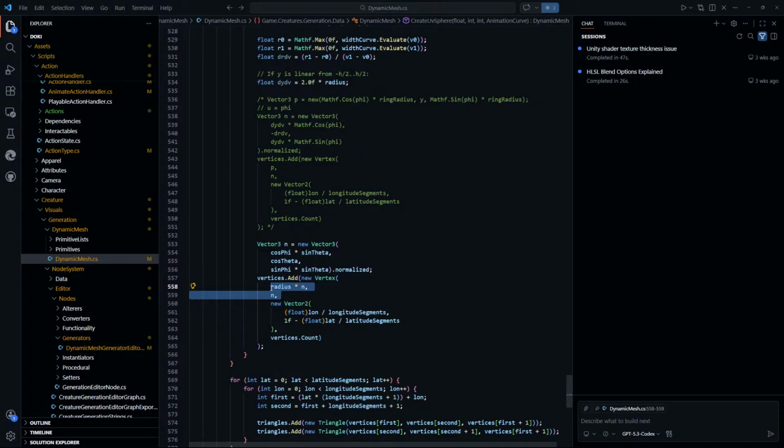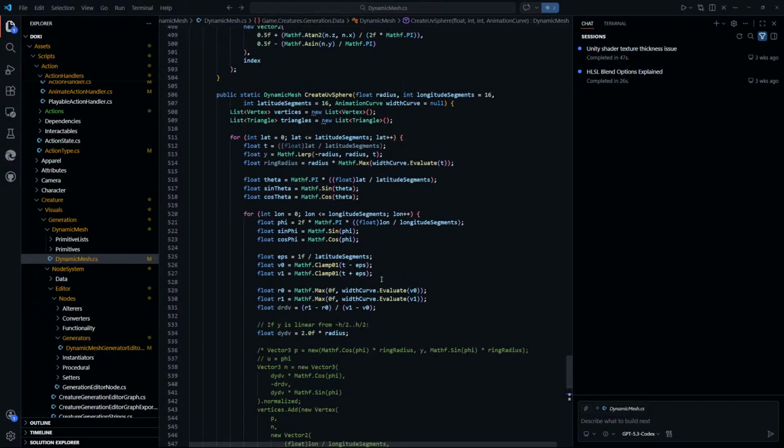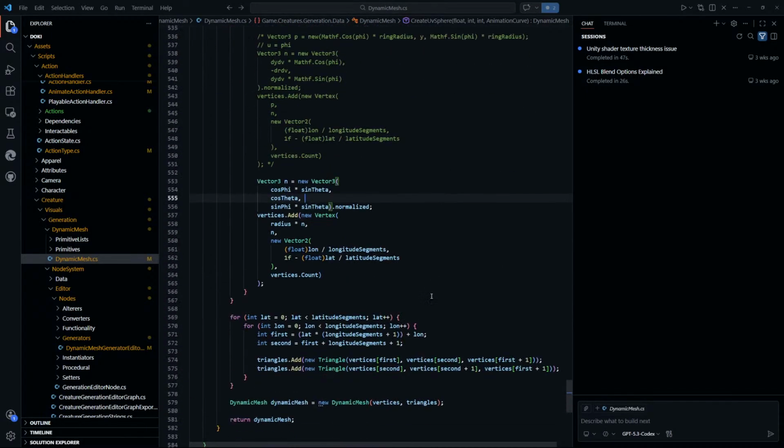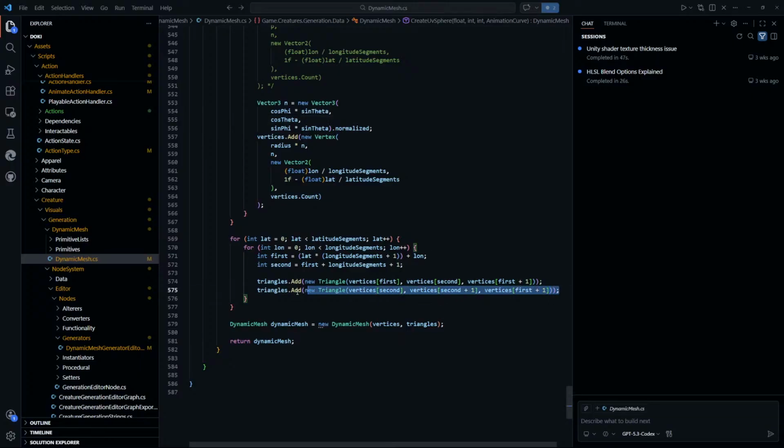Or here? Or change the winding order here.